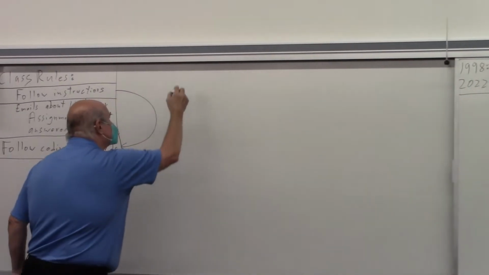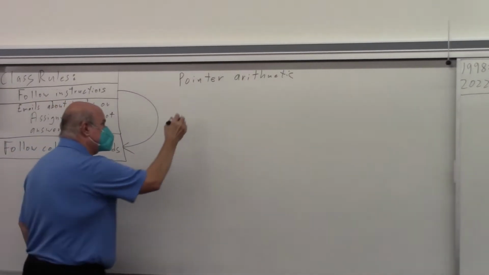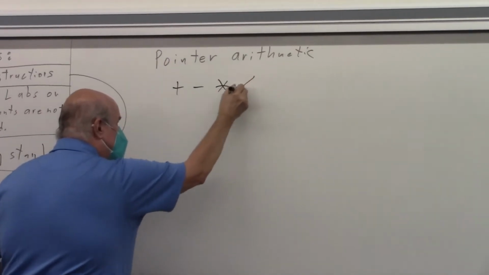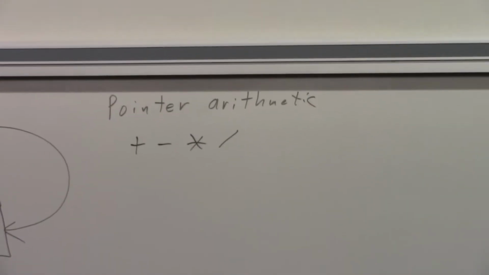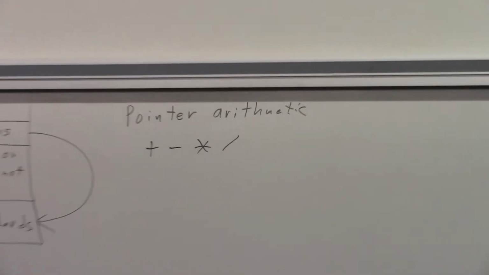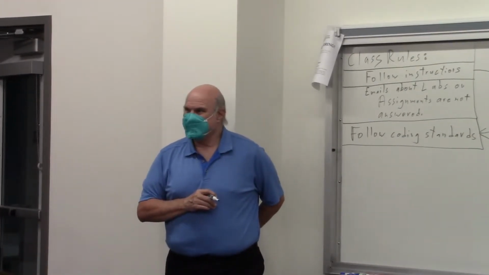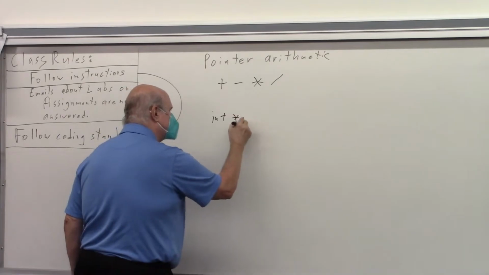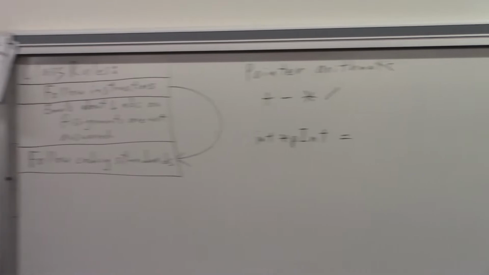Pointer arithmetic. No magic here. Arithmetic is simply plus, minus, times, divide, right? Addition, subtraction, multiplication, division. The reason that you need to do pointer arithmetic is that you have to make your pointer point at the right piece of memory to get what you need to get. How would I allocate a piece of memory to represent 4 integers?